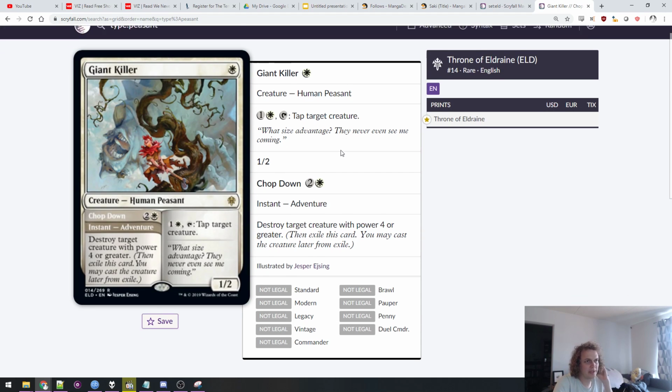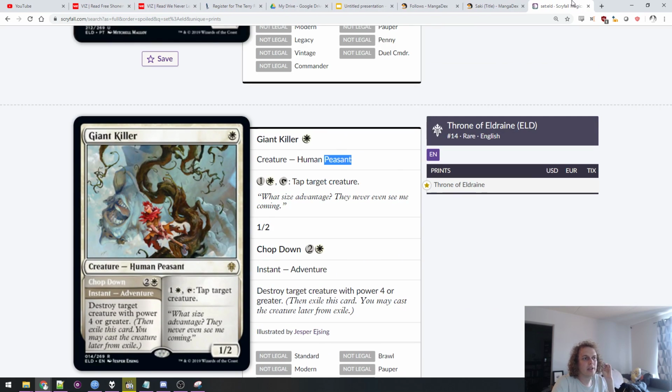I feel like this is the first peasant we've seen. Yeah. Interesting that they would come up with this creature type. I'm assuming there are going to be other ones in this set.